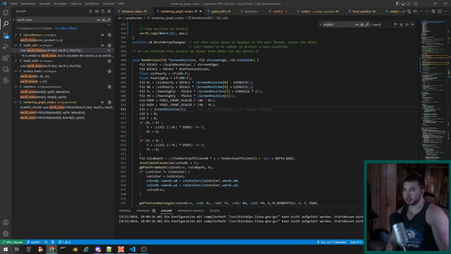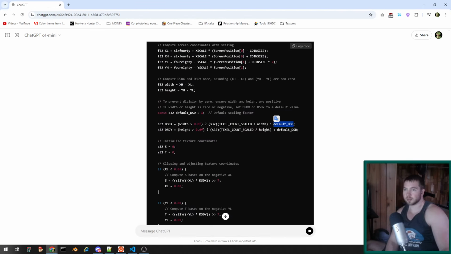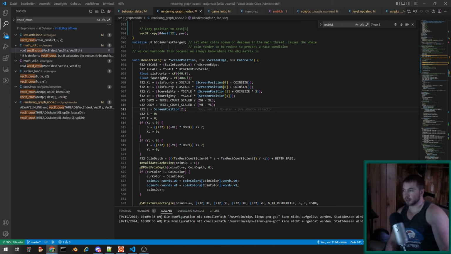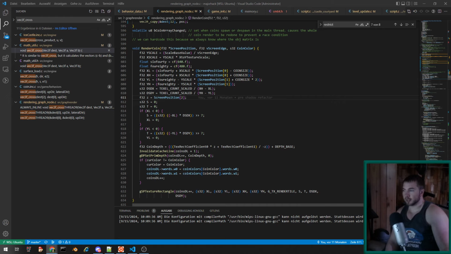So you don't need that check, you just added an unnecessary safety check here. I should show this code as well so you can follow along. XL less than 0.f. Okay, 0.f is fine. Okay, same. Yeah, this entire code is the same.